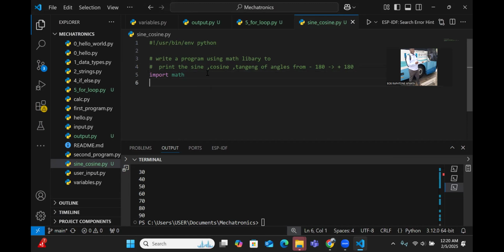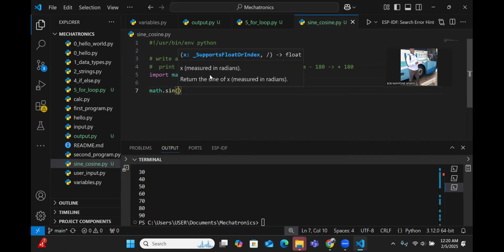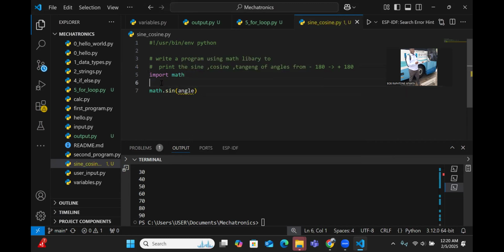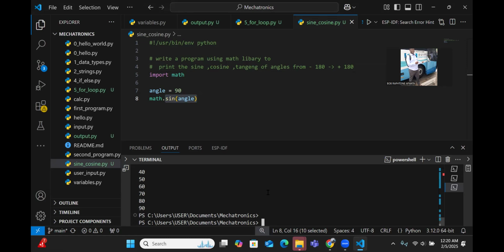So how to get the sine of a number is just math.sin, angle. That is how to get the sine of an angle. So you say if angle is equal to 90, for example. To get the sine of a number is just math.sin(angle). Are we together?